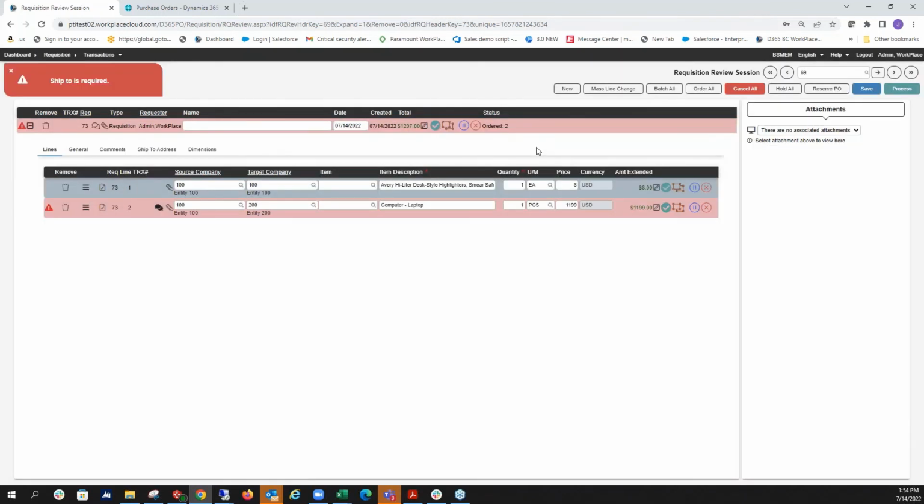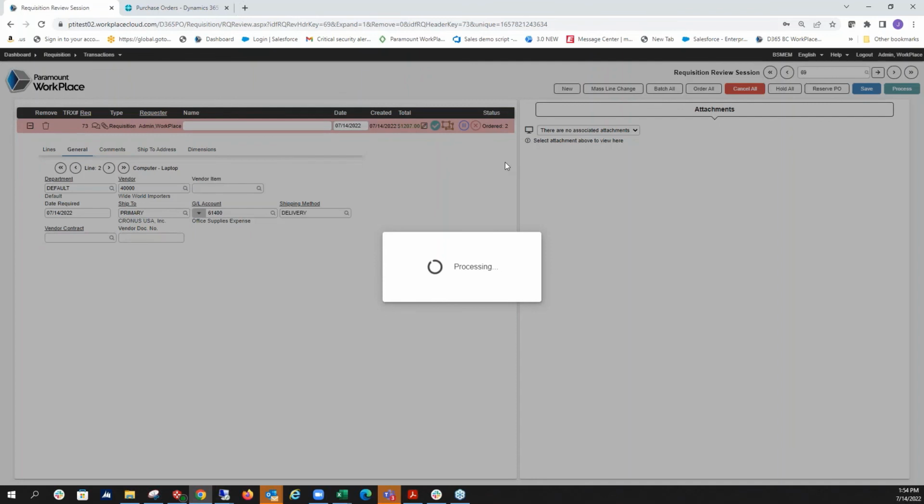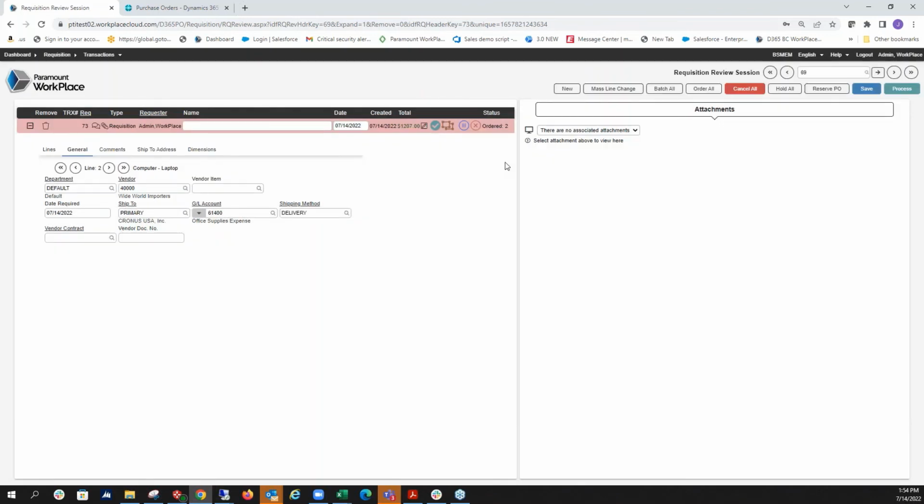Now, the one line that we actually had, I don't have a ship to on one of these. Let's pick that. It doesn't let you get away with anything. The one line that didn't have the Amazon on it, that actually is going to be line fed right back through Amazon. I don't need to get the purchase order to the vendor.